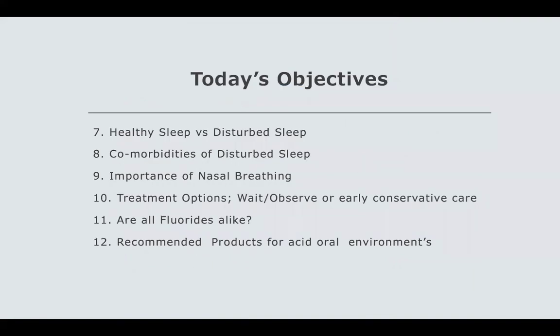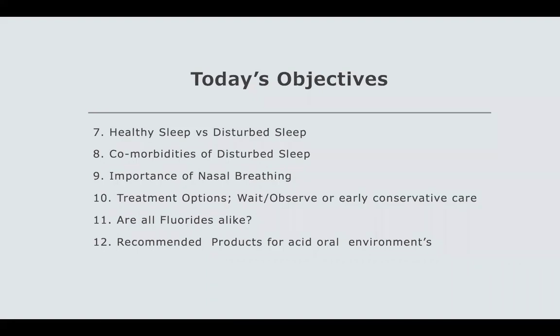And acid plays a huge role in everything. What's the difference between healthy sleep and disturbed sleep? It doesn't matter how many hours you're lying in bed. If you haven't gone through the cycles, 4 to 6 cycles completely, you're going to be fatigued. What are all these comorbidities? We talked about sleep, everything from cardiovascular disease to diabetes to reproductive problems, et cetera, et cetera.